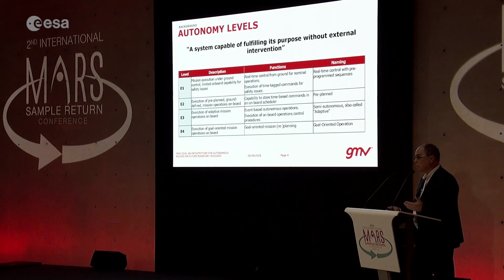But what could be the optimal way to command this type of rovers is to use E4, in which we will have the possibility to command via high-level goals. By high-level goals, we mean, for instance, to explore a given area or to take an image at a distant position or to pick a sample, so that we can, at the beginning of a sol, send these 3 goals and let the rover do the job. But for this, we need a planner. We need an onboard planner to decompose these high-level goals into lower-level actions to be executed.